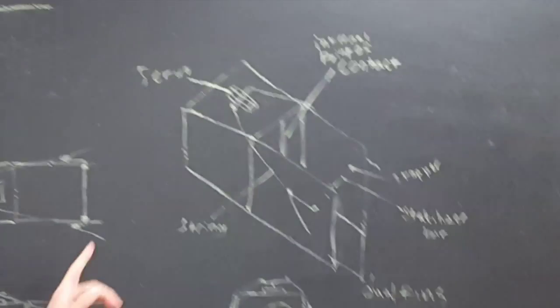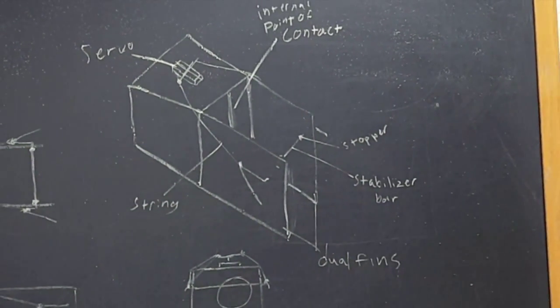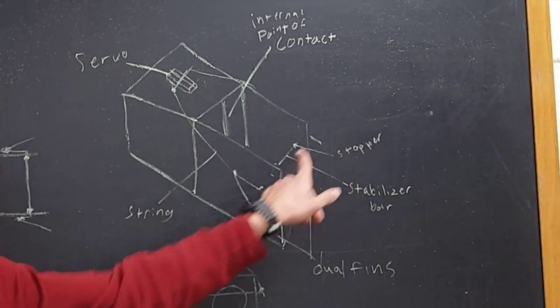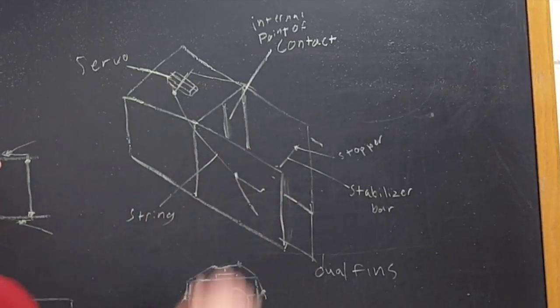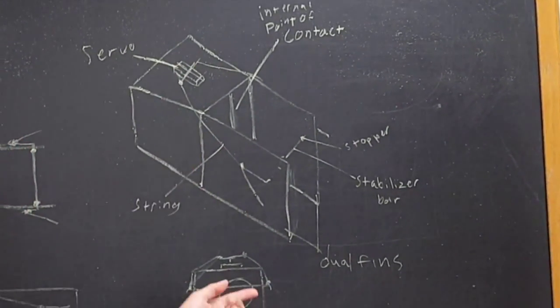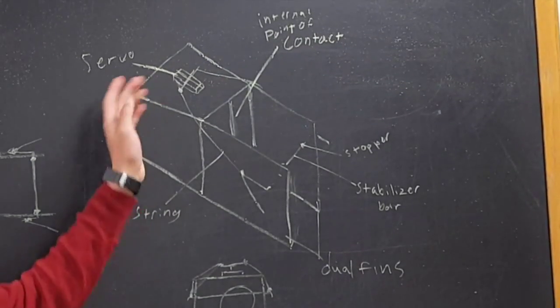The two fin mechanism uses, as I said, two separate fins that come off the back of our steering box, each controlled with a rigid stabilizer bar kind of like that wire hanger bar. It would be bent on the outsides with string connectors going from two separate opposite fins on the servo.